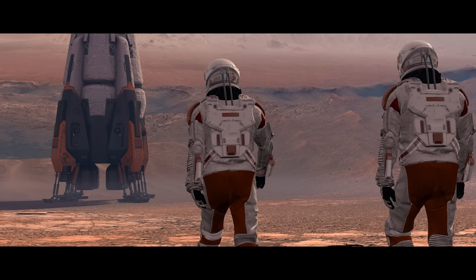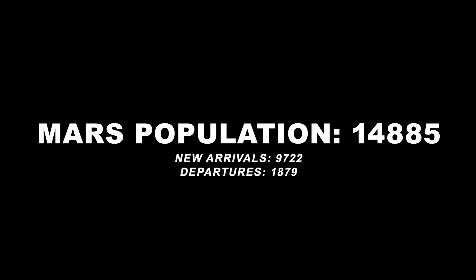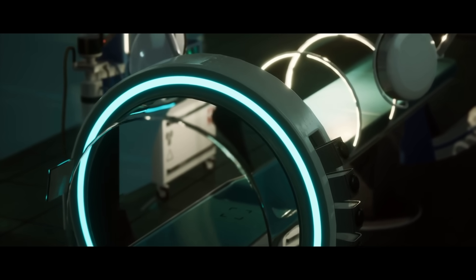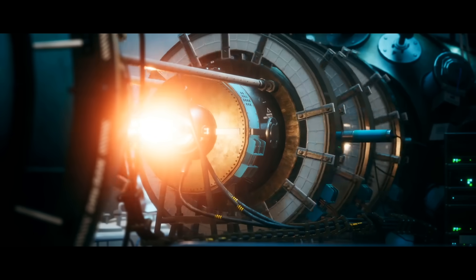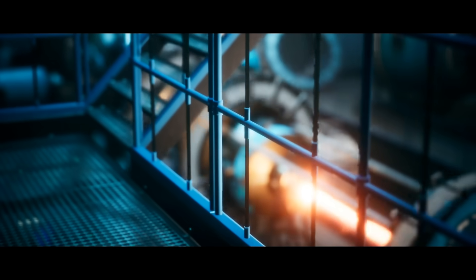The first restaurant opens on Mars, serving bioprinted food including meat. The first bioprinter arrives at the hospital to test the printing of human parts. A dedicated maternity ward is opened to deal with the increase of births from Martian residents. The first parts of a nuclear fusion power plant begin construction, reducing the need for additional solar panels sent with each mission from Earth.